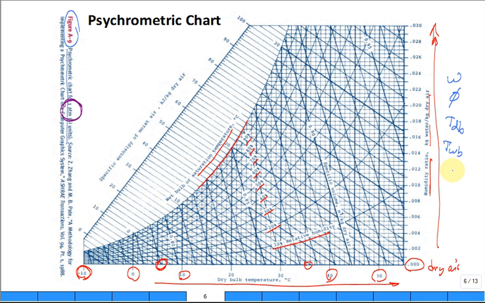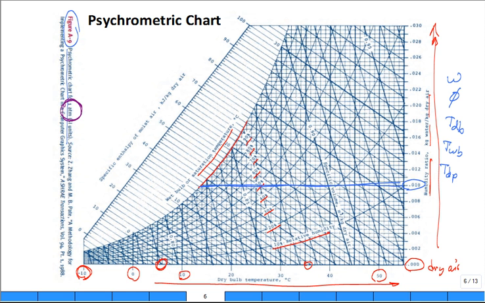Temperature wet bulb and temperature dew point. So I'll say, where's a line of constant relative humidity? You'll say, oh, like this. That's a line of constant relative humidity, right? Where's a line of constant dry bulb temperature? It looks like this. That one's a line of constant 40 degrees C dry bulb temperature. Where's a line of constant humidity ratio? Let's say it's 0.01. There's a line of constant humidity ratio.